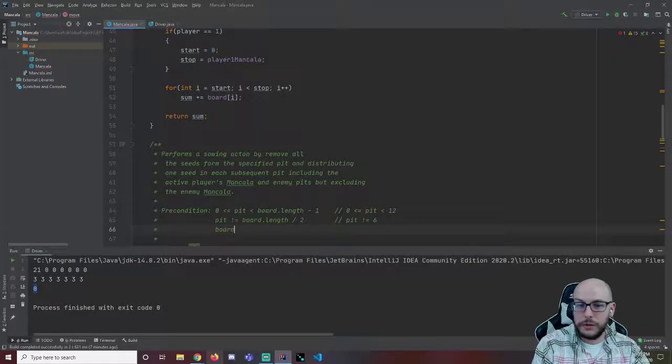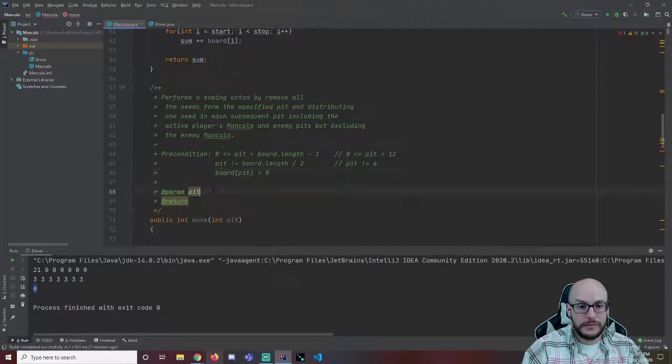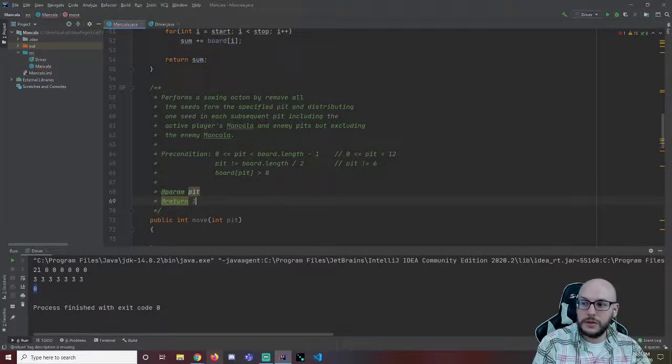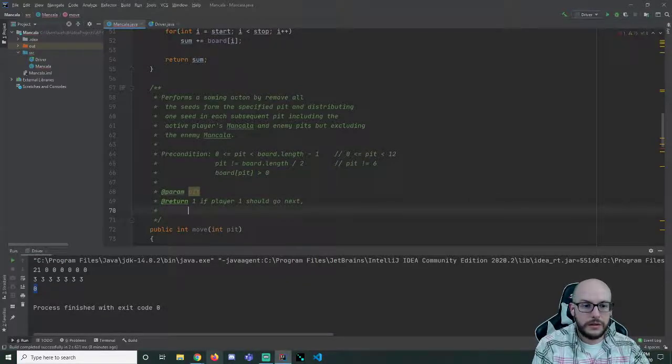Last precondition, we are going to assume that the position that they pick has seeds in it. So the position that they pick is greater than 0. So there are some seeds there. Okay, we're going to return 1 if player 1 should go next, 2 if player 2 should go next.